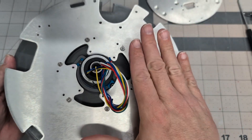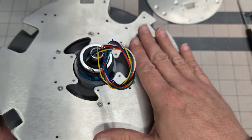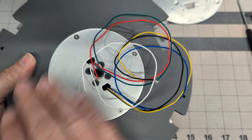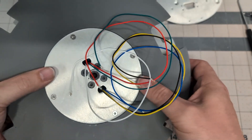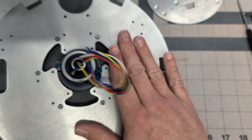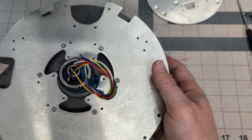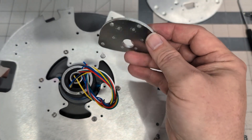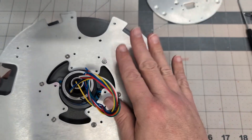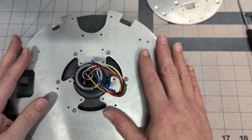It's worth mentioning that as far as these aluminum pieces go, this plate in particular is crucial. I don't know that you could replace this with a 3D printed part and have it be rigid enough to hold all of the weight. Likewise, this bottom plate provides a lot of the rigidity for everything sitting on top of it. I really do feel like you need these pieces made from aluminum. There's a spacer for the lower ring that could potentially be replaced with a 3D printed part, and the motor mount spacer plate could also potentially be 3D printed. But the other pieces I definitely see the benefit for having them made out of aluminum — it's going to give you the rigidity and strength you really need.